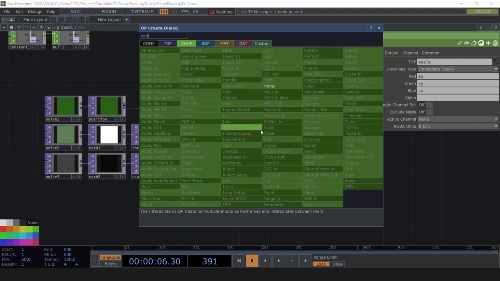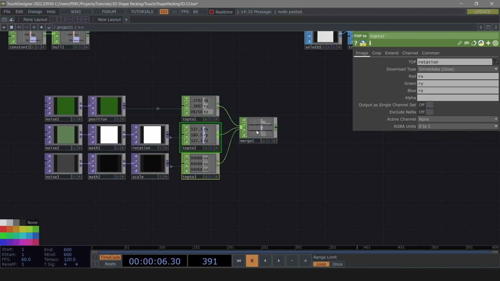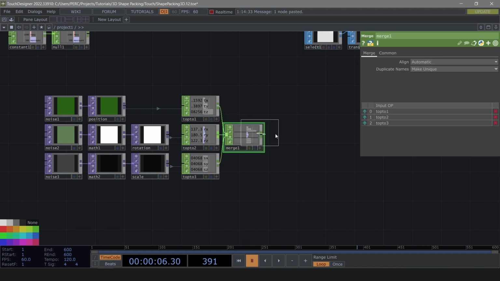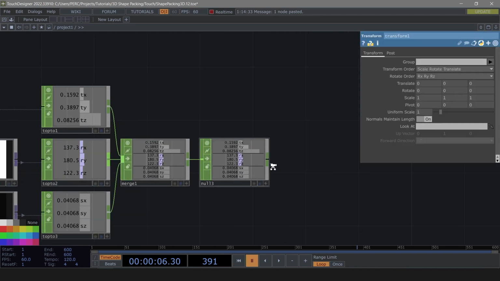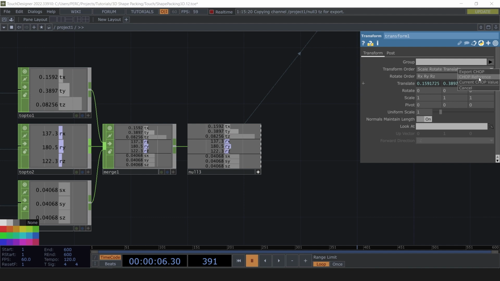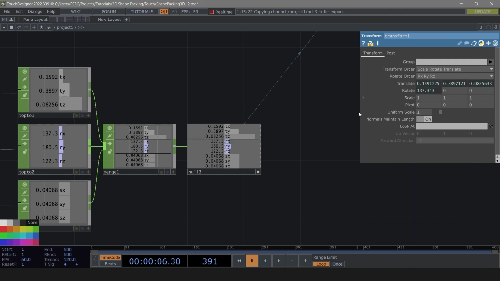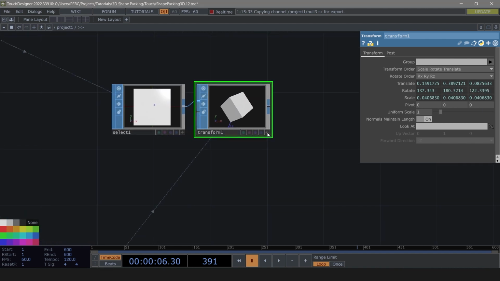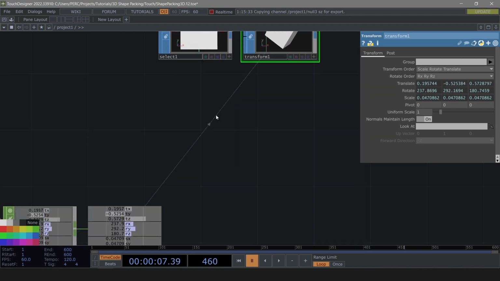And let's merge and a null, and now we can use all of this for transform: translate, rotate, scale. There we go. As you can see, if we play this now, it's moving around.